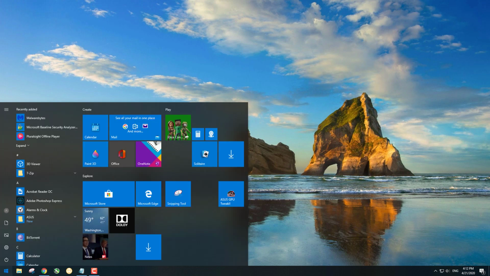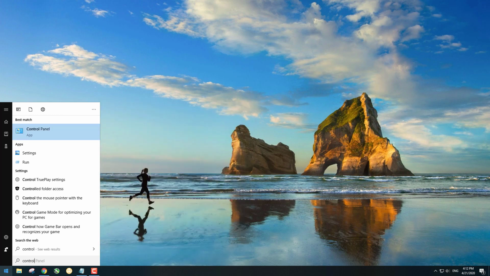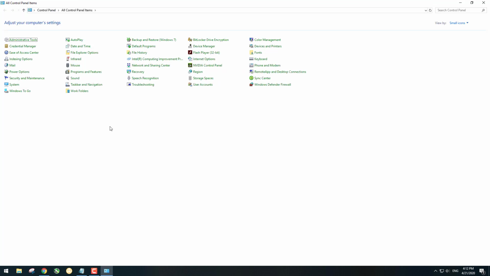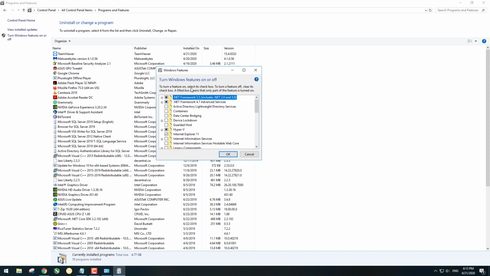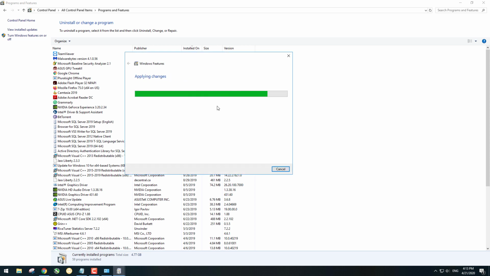Okay, step 1, you have to go to the Control Panel. I'll go the very basic way and find the Programs and Features option, then click on Turn Windows features on or off. From there you can see Telnet. If you scroll down here, Telnet Client, click on this and click OK, then it will enable the feature. Basically for Telnet you don't need to restart the PC.